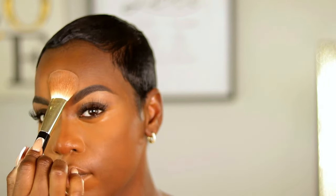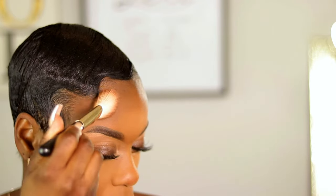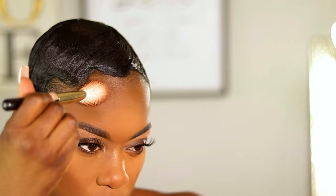Now I'm just setting the concealer using an HD setting powder in the shade Banana, and this is from the brand Ruby Kisses. So now just to contour, I'm using the Morphe Filter Effect in the number 14, and this is just gonna warm up my face.